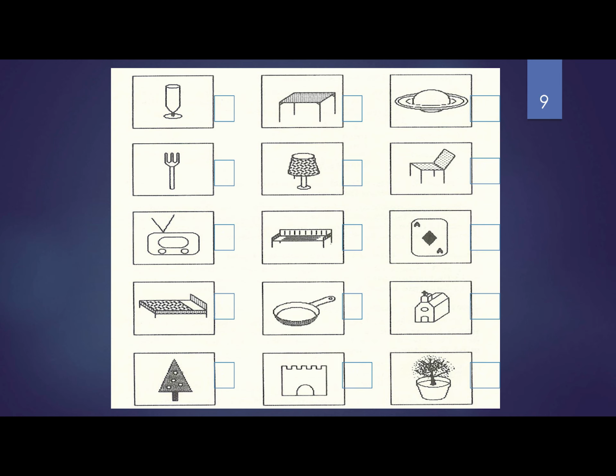I want you to be able to tell me which items you collected together and why.